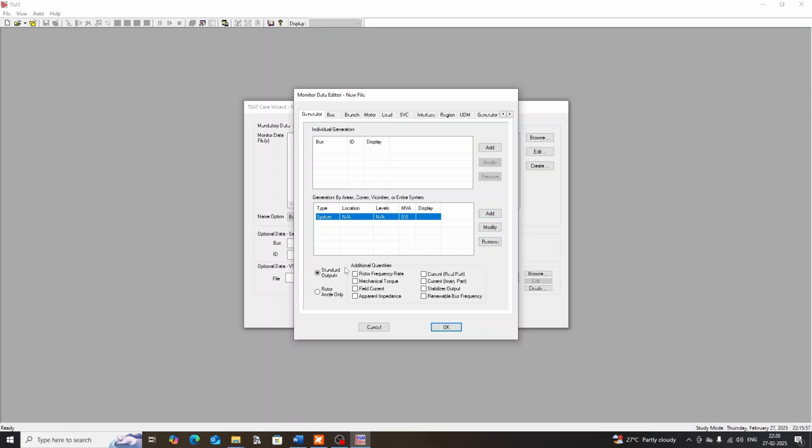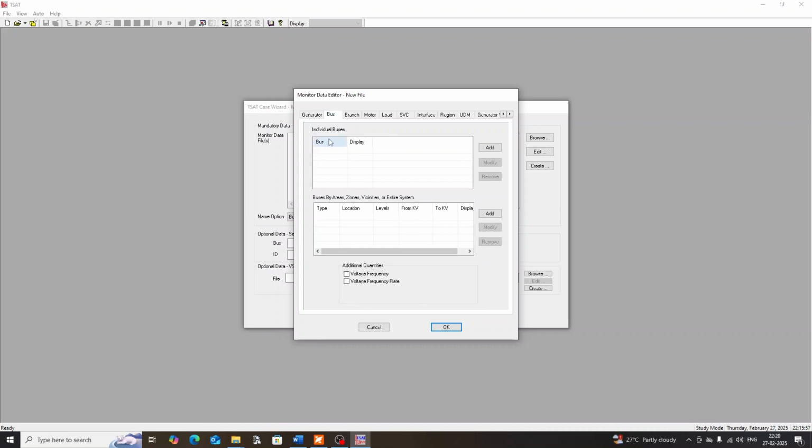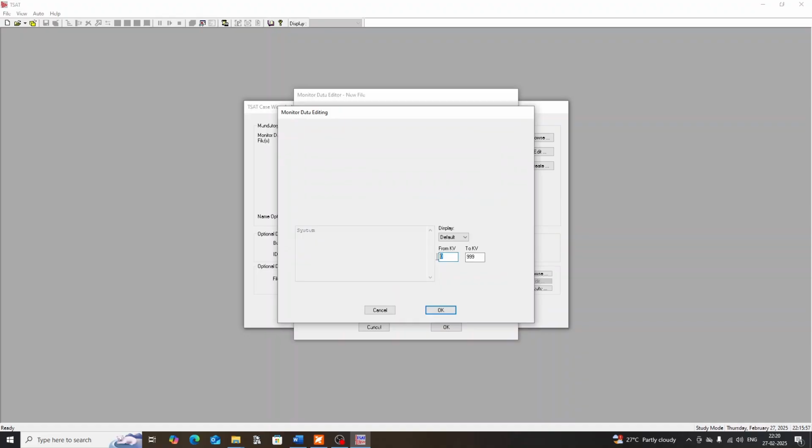If you want to set any additional quantities to be monitored, you can check the boxes and click on OK. Here we will be using the bus. We will be applying the same monitoring from bus 0 kV to 999 kV. All buses available will be monitored.